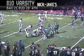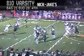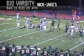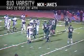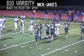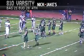28-21, first and 10 for the Bobcats. Ball on the Cardinal 34-yard line. Hissel on setback, 3 wide receivers out wide. Murphy, belt high snap, wants to throw, fires one over the middle, completed pass across the 25 and down at the 23. It's Ben Johnson. And Ben Johnson may have caught the pass there, Aaron, but if I had to give an award on that play, it goes to Jesse Hiss. Great job picking up the blitz in the backfield, and because of that, Colin Murphy had time to complete the pass, and the Bobcats pick up a first.